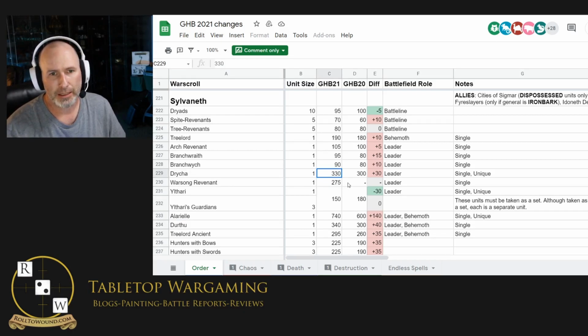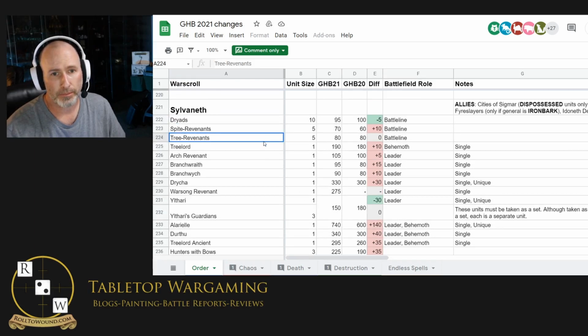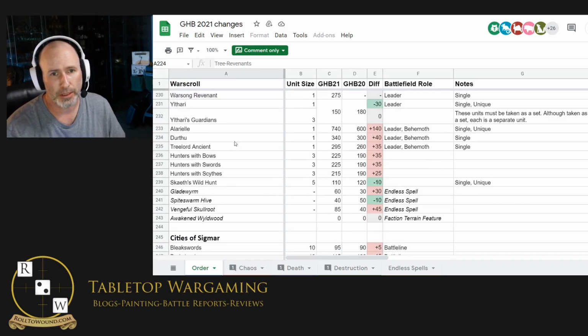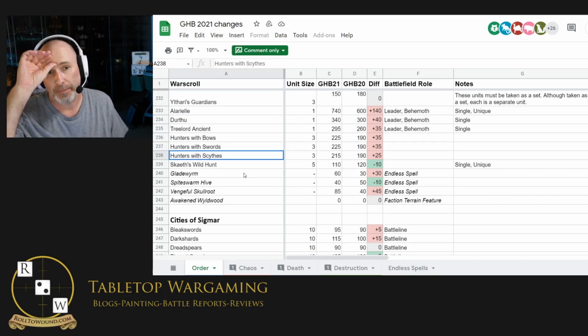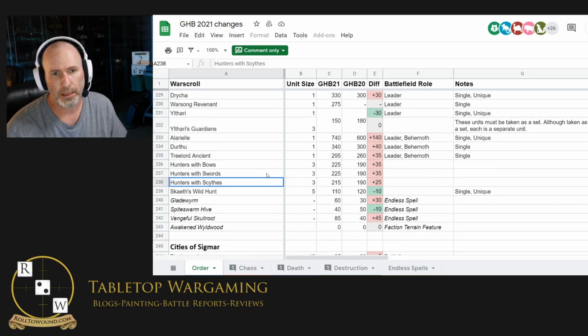Drakaa, okay. Tree Lords only went up 10, which is good. Dryads went down. Their battleline pretty much stayed the same, which is good. Durthu did gain 40. Out of anything in the book that probably needed a little up, okay, Durthu. I'm guessing that the Hunters all went up a good amount because with a lot of the new command abilities, I could see them getting a little out of hand if you know how to stack some of the command points and the spells and stuff. All in all, an okay. I don't see anything crazy.